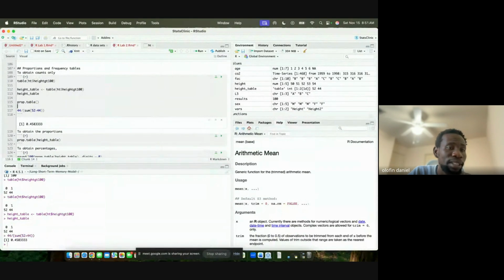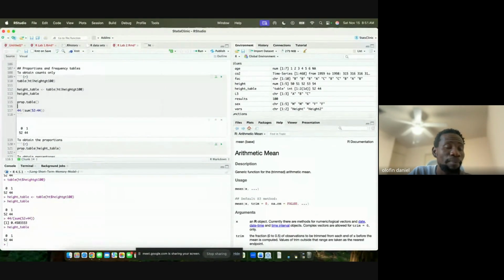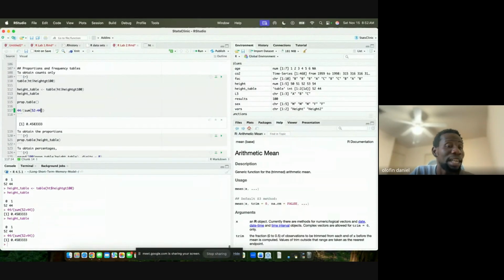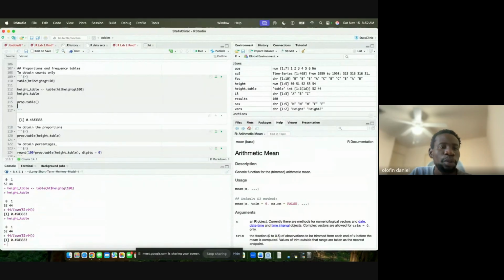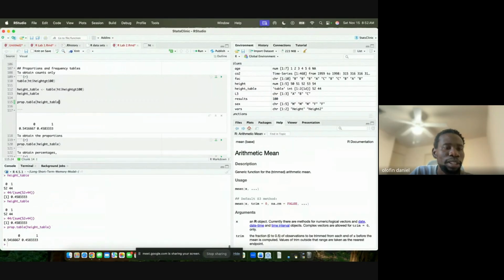This is how to create the proportion for patients with height 1, that is, patients whose height is greater than 50, using a manual kind of computation. But automatically, to create the proportion, you use prop dot table. So you pass your height underscore table into this prop dot table, and it's going to calculate the proportion for 0 and for 1. So that's how it works.